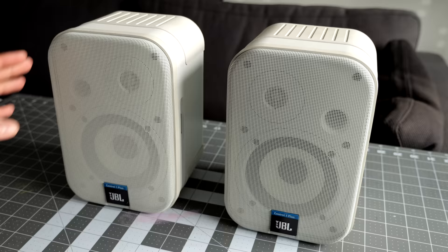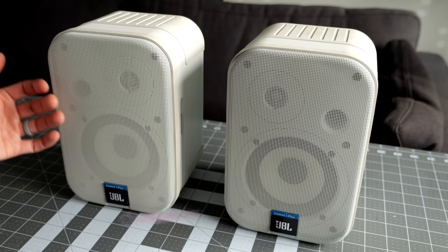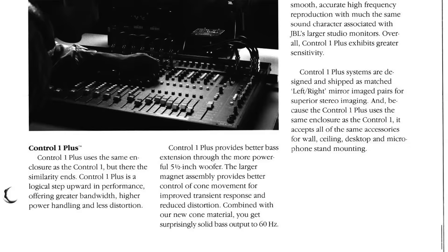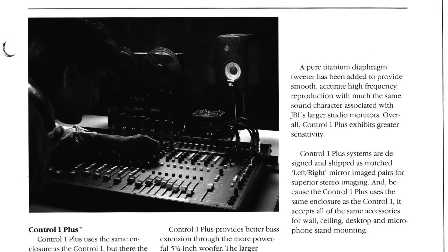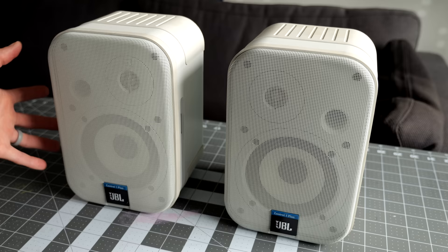The Control One Plus is part of a larger lineup of JBL's installation series speakers. These weren't generally sold to the public — if you wanted a pair you could go to a dealer and buy them, but these were intended more for professional use. This particular model and its larger cousin, the Control 5 Plus, were meant mostly for recording studio use as monitor speakers. They wouldn't have been your primary monitors, though. These were meant more for checking just to see how it would sound kind of roughly as if a regular person were listening to it through their home stereo.